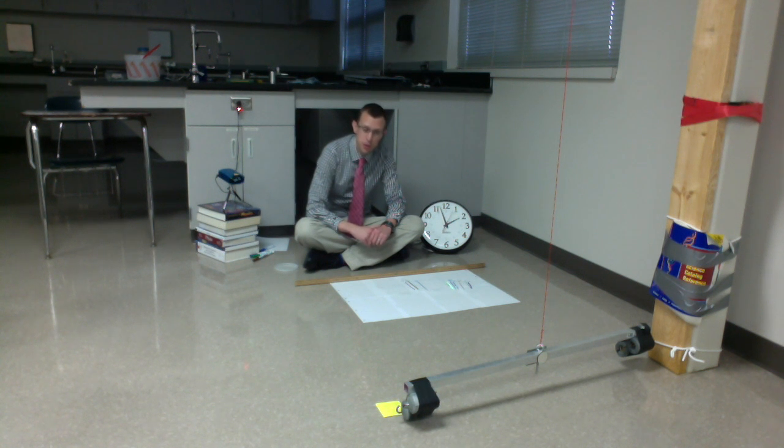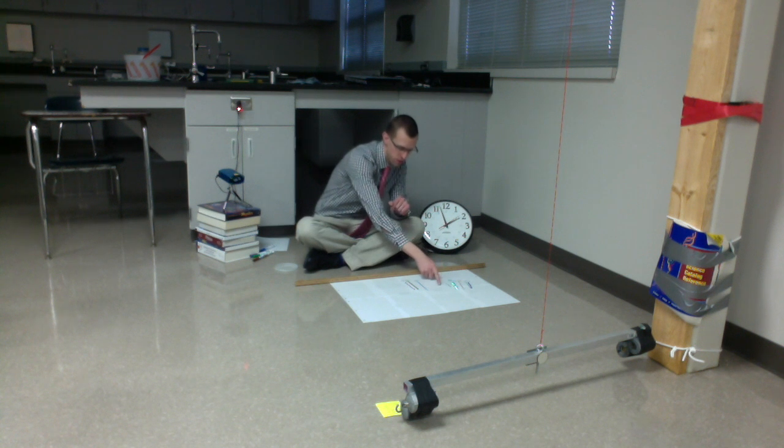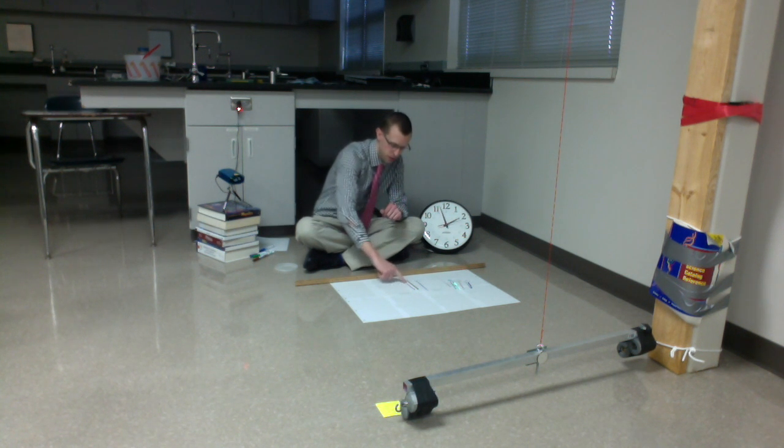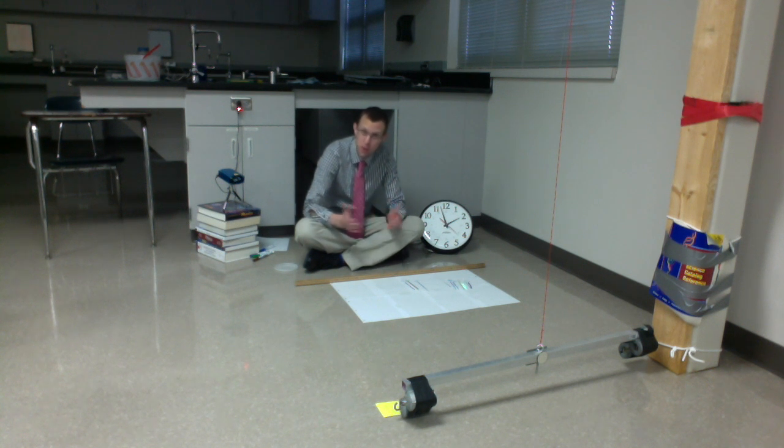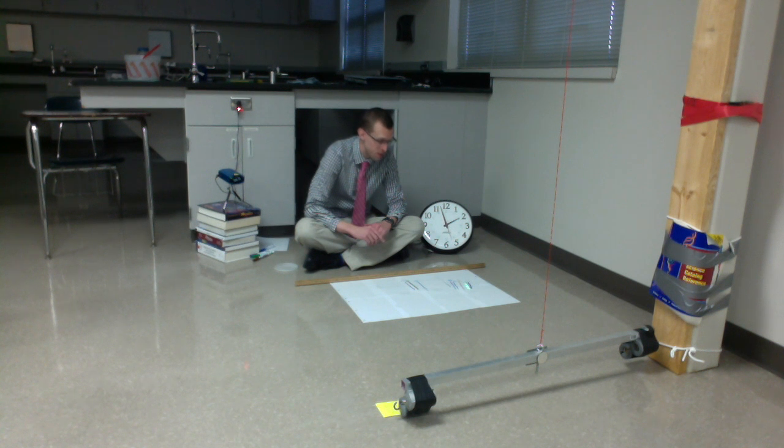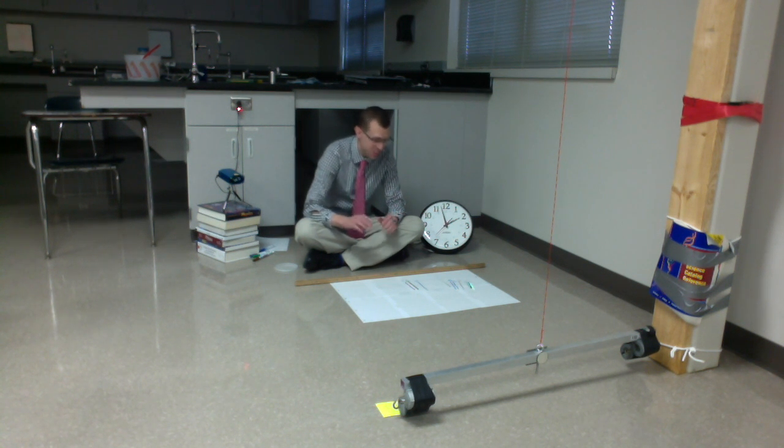I'm going to put the bowling balls so that it should cause this bar to twist in this direction, which means we should shift our center from here over in this direction somewhere. Hopefully I can manage to walk 10 feet and place two bowling balls without causing much uncertainty in these results. This is a very sensitive system.